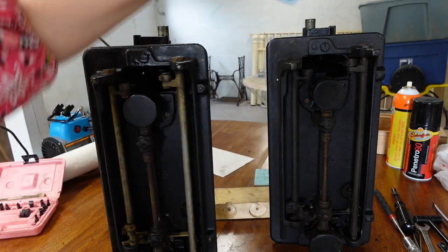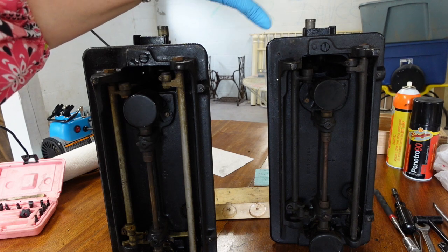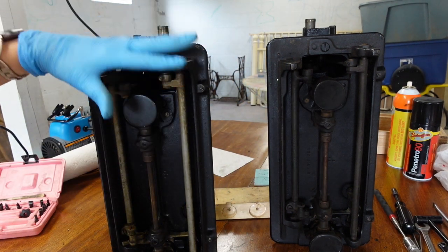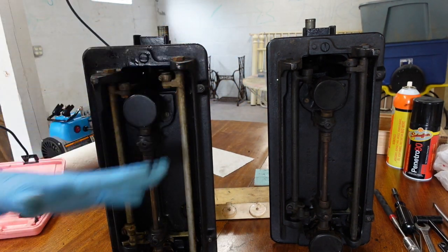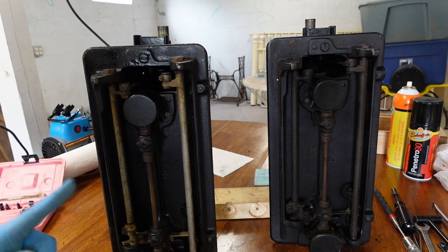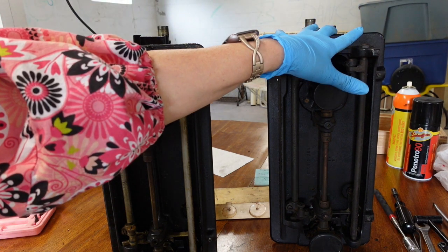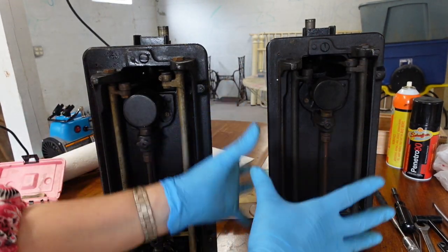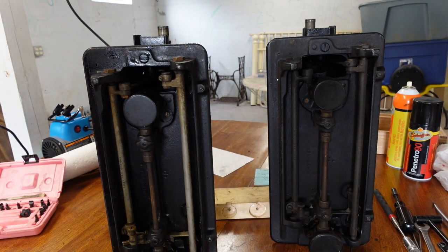The needle bar is rusty. I've got rusty things on it. You know, I can clean up rust, I would just rather start with a better one first. So at this point, this is my plan. I'm just going to set this one aside with a bin with all of the parts I have already pulled off. Keep that as a unit over there, okay?